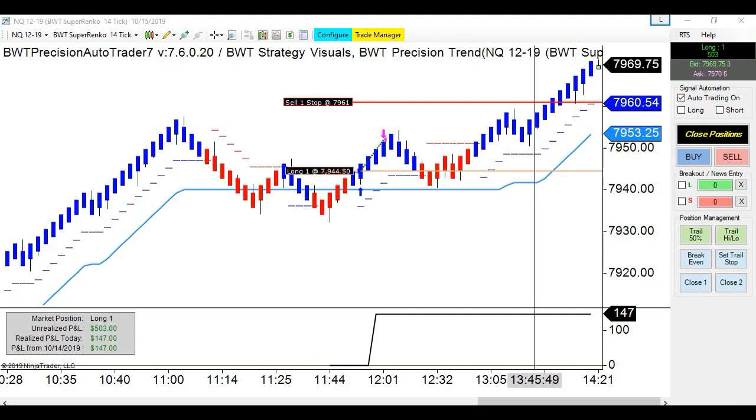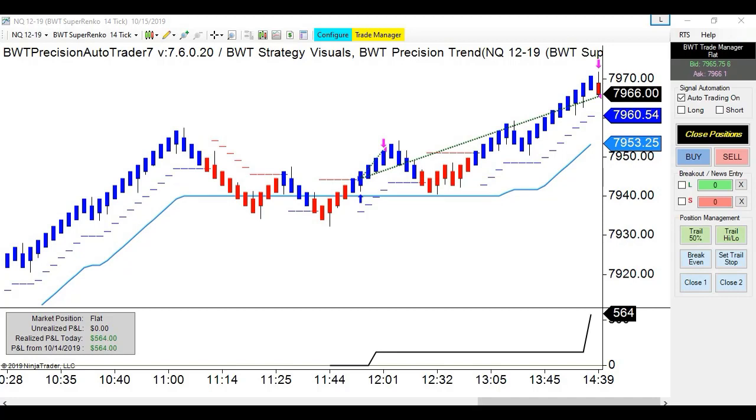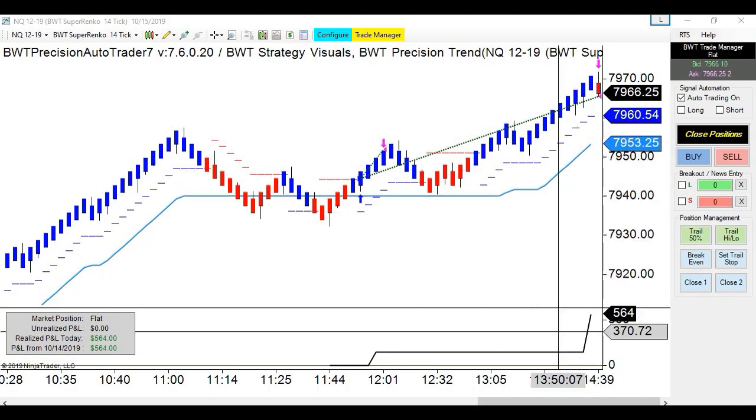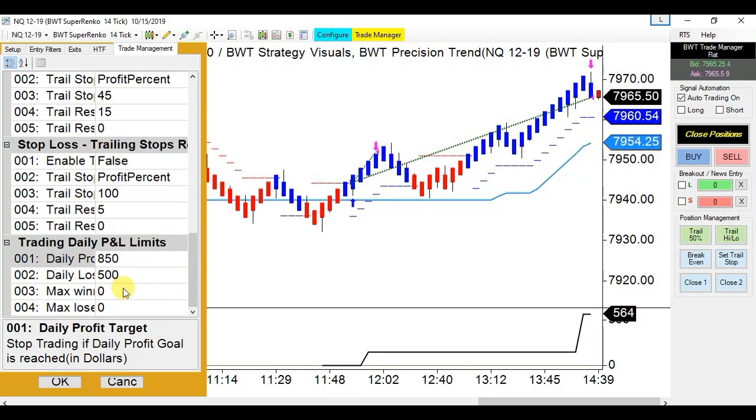I think they should go past 70, but 70 is a number. And it's well after 2 o'clock now. Maybe trail it a bit closer. Okay, so indeed they stopped me on a trail. Not too bad, short of my goal for this template, which was 850. It's all right.